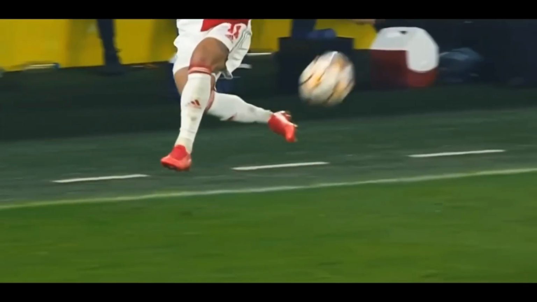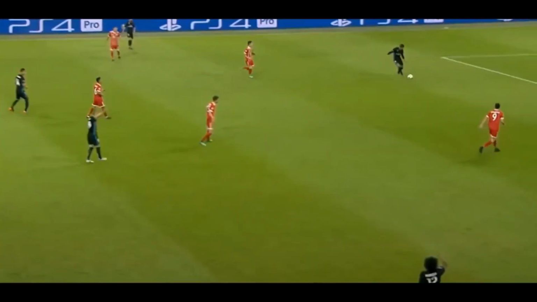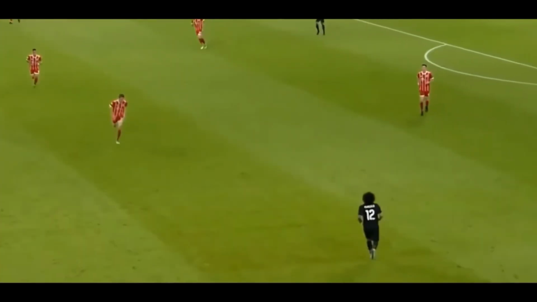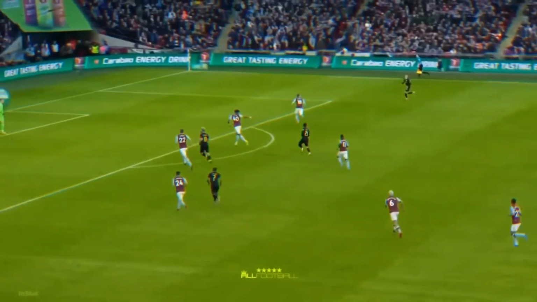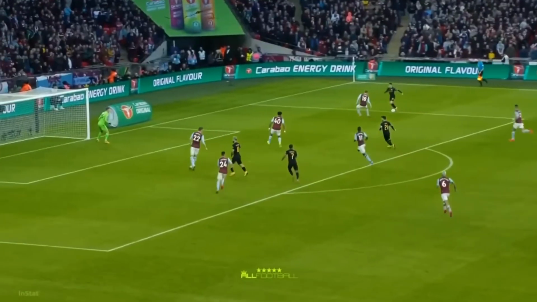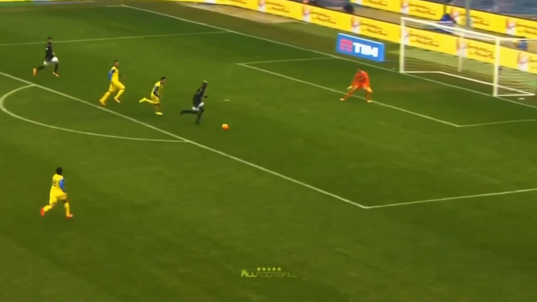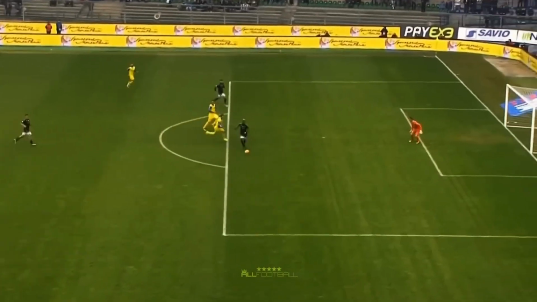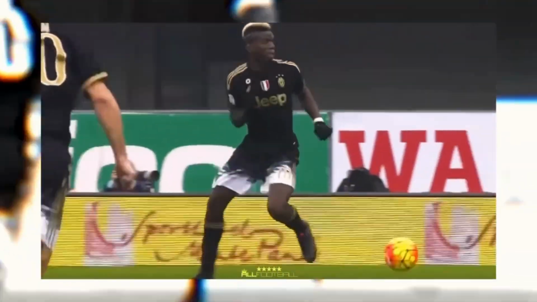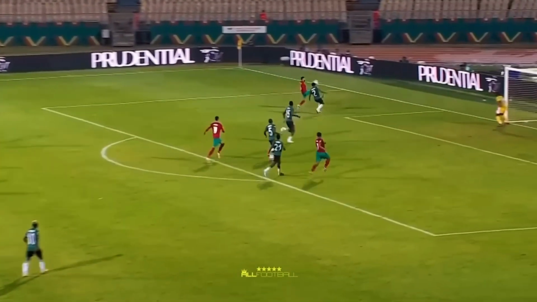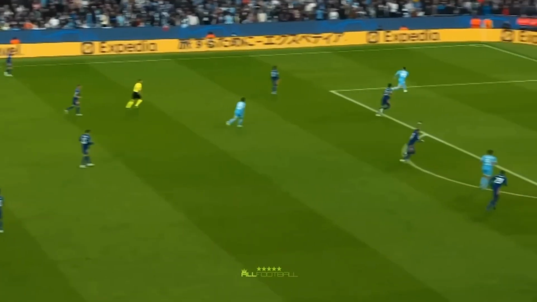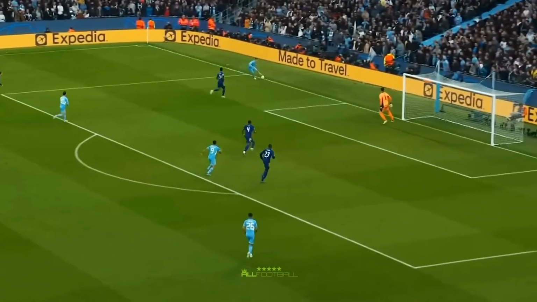Your first touch can either save you or put you under pressure immediately. In football, your first touch is one of the most important skills. Why? Because the moment you receive the ball, your first touch decides if you keep control, if you can turn, if you can pass quickly, or if you lose the ball. A lot of beginners make one mistake. Their first touch is too hard. So instead of controlling the ball, they push it away and invite pressure.